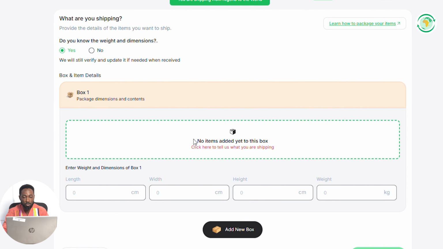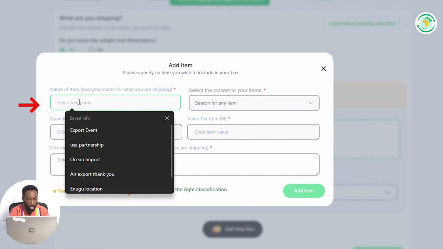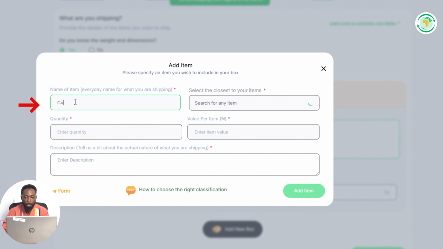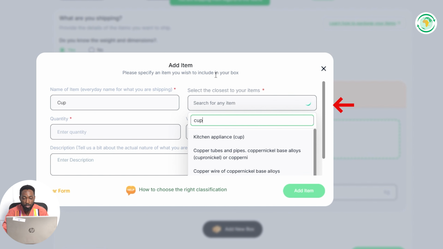The next thing is for me to update the items. When I click here, it brings me to a page that says add item. I can come here, let's say I'm shipping cup. For instance, cup. The next thing is to select the category. I click here and I also type cup, something close to what I am shipping.